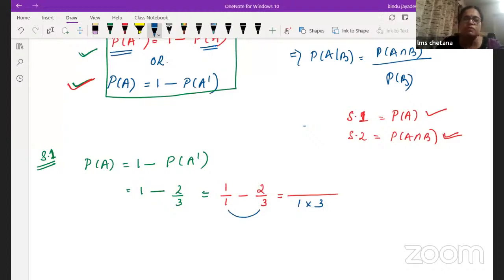Okay. Now you cross multiply. This 1 into 3 here, cross multiply. That means 1 into 3. Suppose here it is minus, put minus. Plus to plus, minus to minus. And cross multiply these two, that is 1 into 2. Therefore, you never make a mistake if you do it this way. LCM is also easy, but if you are not clear about the LCM part, it is better to do it this way. That is 3 minus 2 divided by 3. 3 minus 2, 1 upon 3. Therefore, your answer is 1 upon 3.